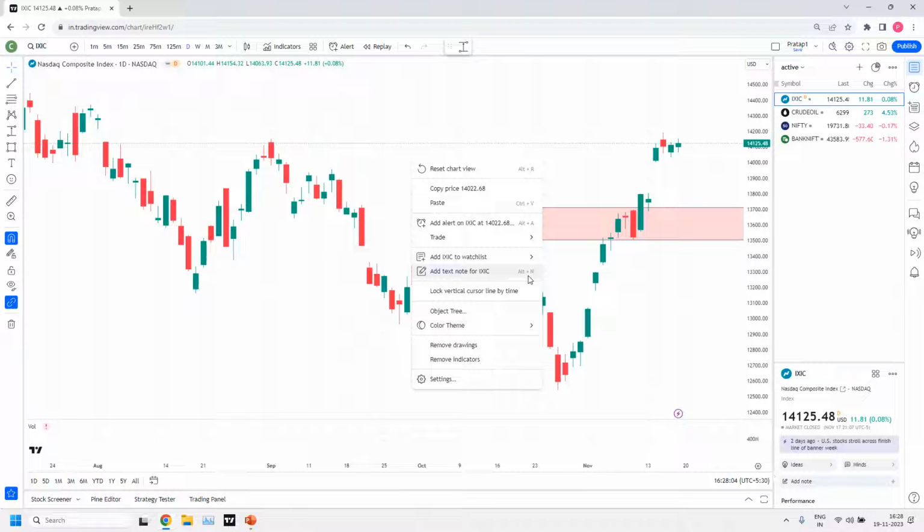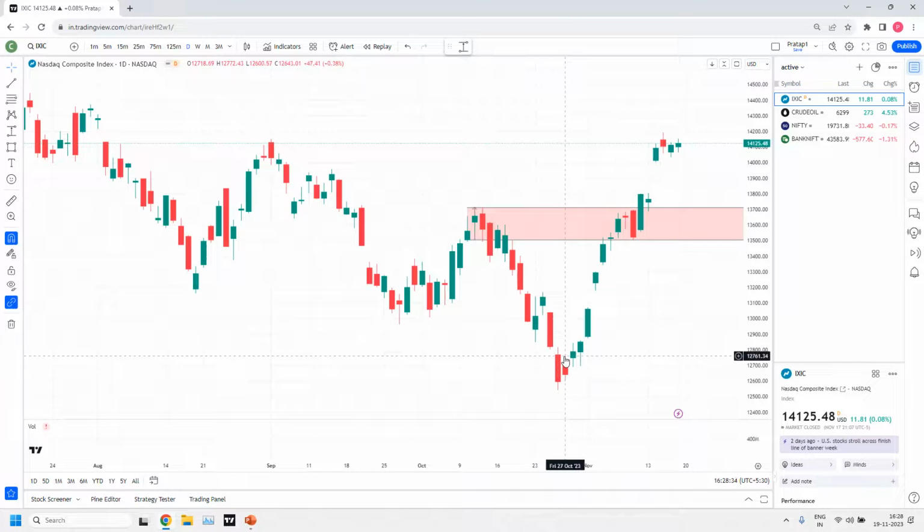Remember, without the trend, you cannot buy or you cannot sell. That means you should not go for long trades or short trades without identifying the trend. Trend is such an important concept. Previously we have practiced calculating the trend based on swing highs and swing lows. Now we will look into the practical session for identifying the trend based on the zone violation. This is purely demand and supply zone specific.